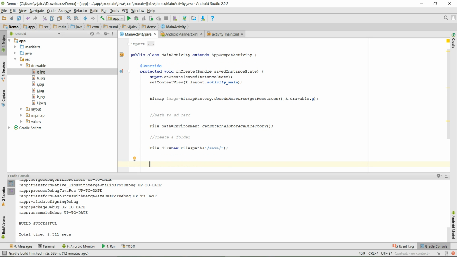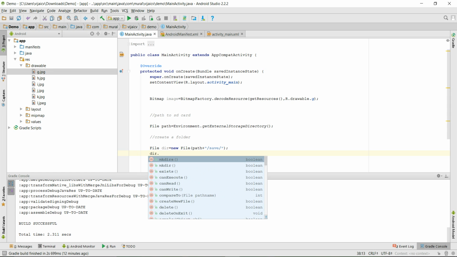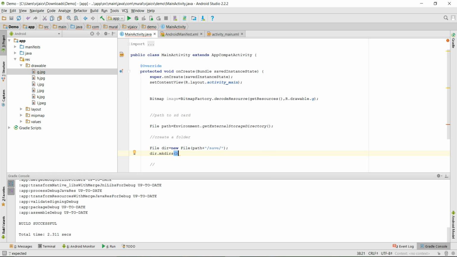Okay, after that, one more statement that needs to be written here is dir.mkdirs. That should do it. That should create the folder.